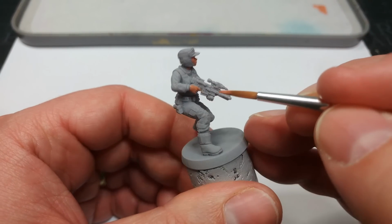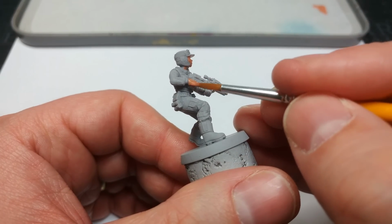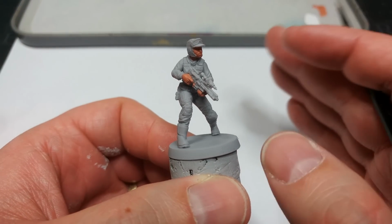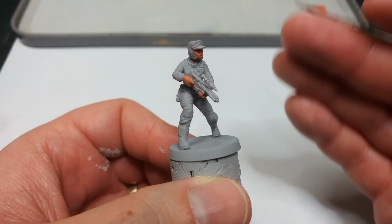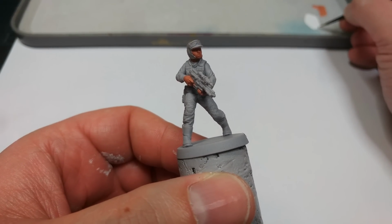And when you shade that, you don't need to do a huge amount to it to make it look more like skin. Now, even if it looks fine after one coat, I still recommend letting it dry and giving it a second. It gives you a much smoother finish by the time you're done.